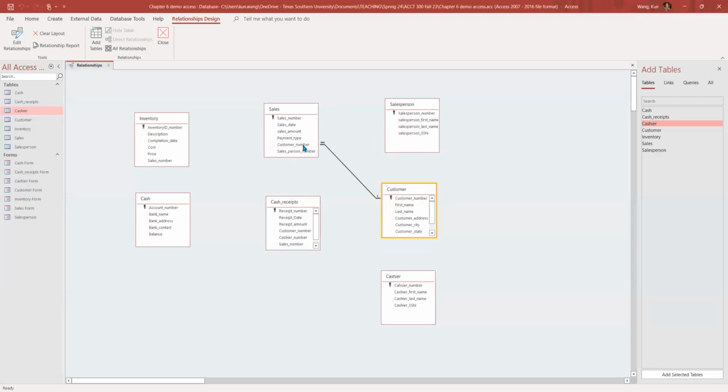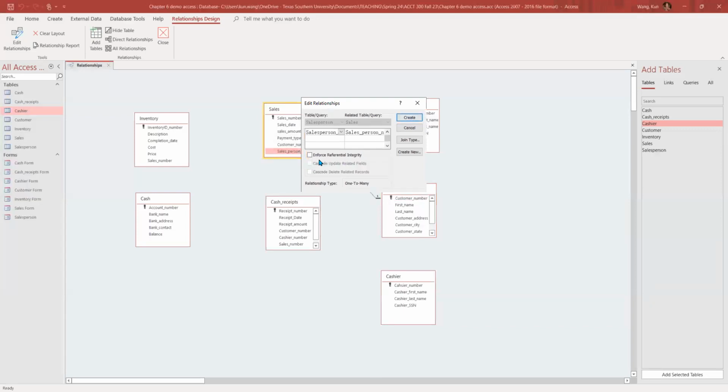So one-to-many. One salesperson can process many sales orders. I can highlight to make sure, then drag and drop on the other primary key and release it, then enforce, create.